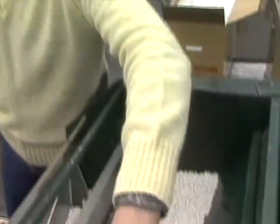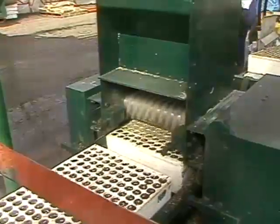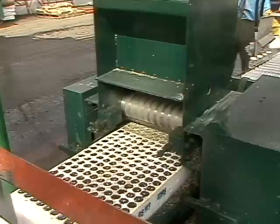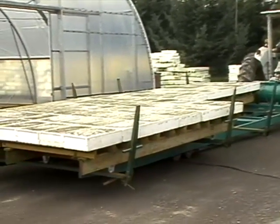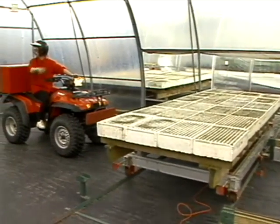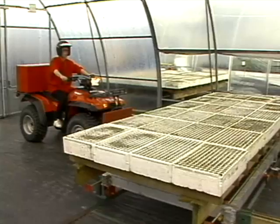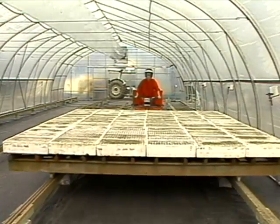At the seeding machine, a measured amount of seed is put into each cavity, whether it's single, double, or triple sowing, and we top off the cavities with a measured amount of grit, and this protects the seeds as they're growing in the field. At the end of the line, we have our pickup system, and the blocks are transported onto a pallet and then taken out onto a greenhouse or an open compound for further growing.